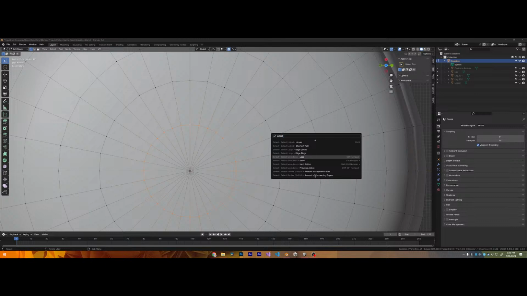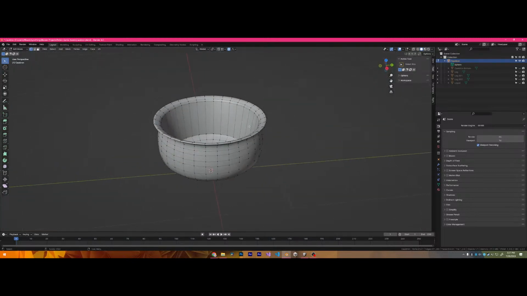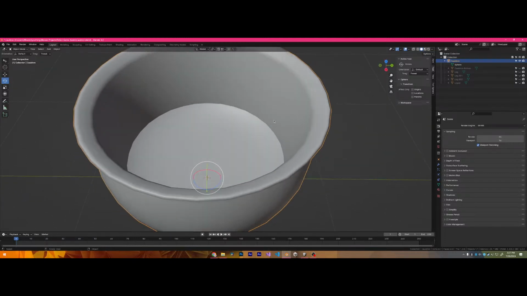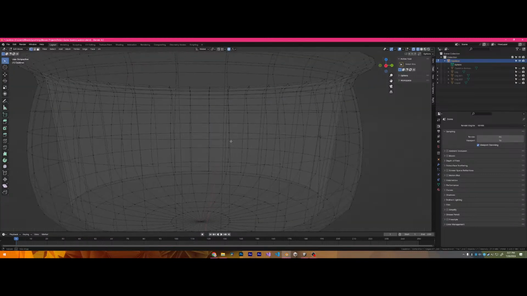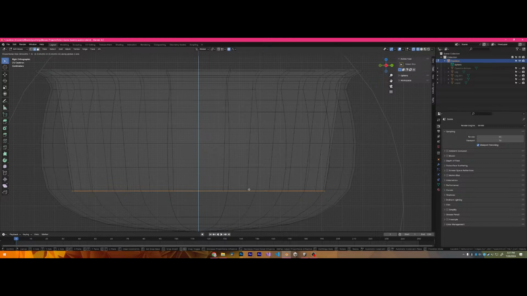Align and distribute. That doesn't sound like what I want. It's fine. I don't actually need to make those more round. Turn that off.